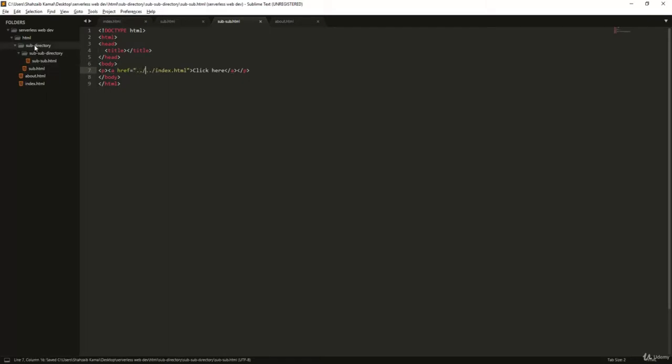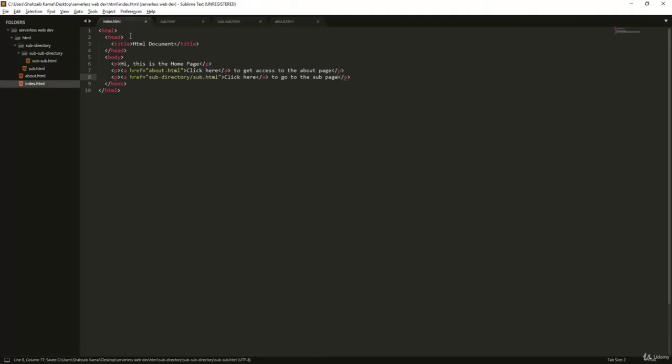Now it will reach the subdirectory, then it will search for the index.html. Okay, save it. And if you want to go to that page from the index.html, we need to do the same thing: the p, the a, and click here.